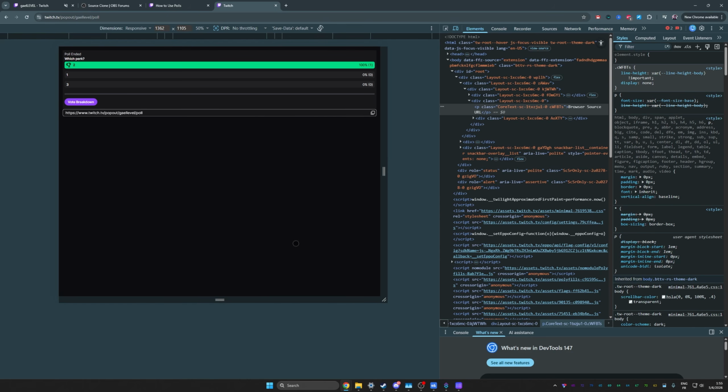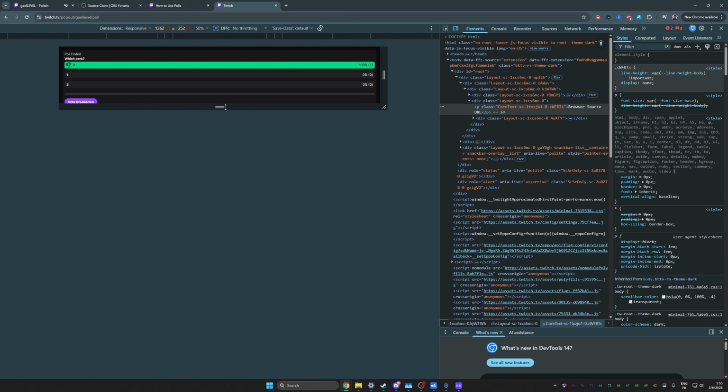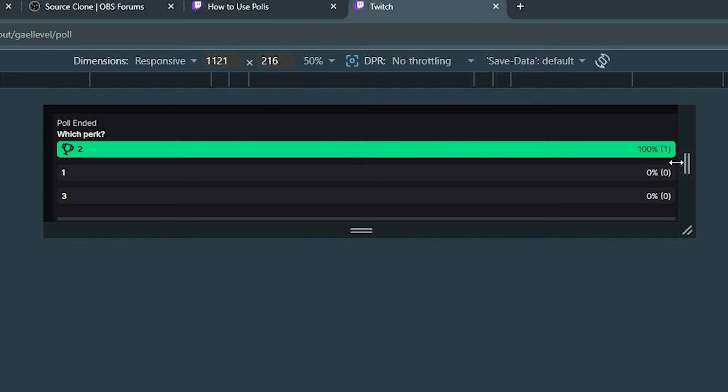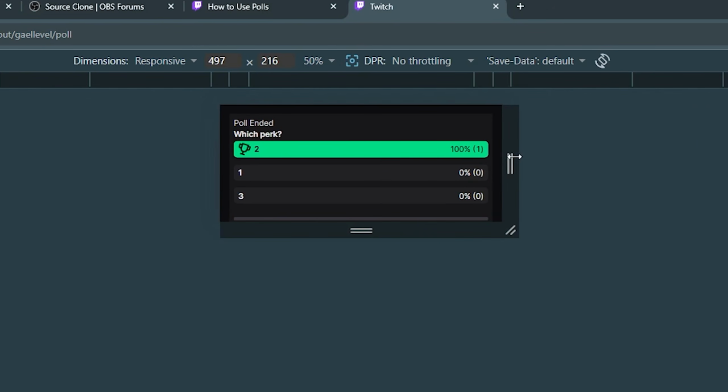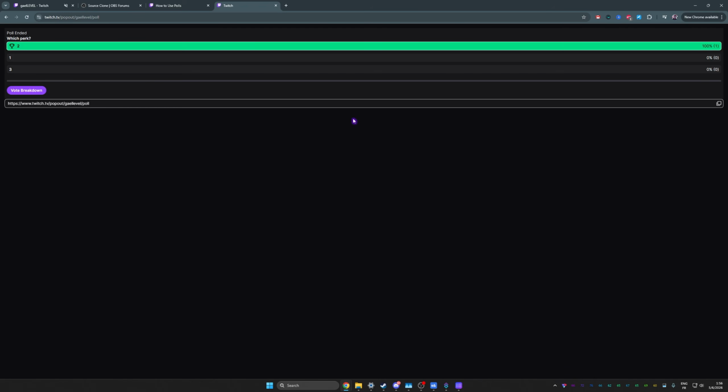By the way, that reminds me, I know I showed this and this seems super complicated, and I'm like, oh, you have to remove the part. All you have to do is crop it, honestly. If you crop it, there you go. It's going to look like that in OBS. All you have to do is just crop it, right? Or put the right size and then crop it. You don't even need to do the custom CSS stuff.